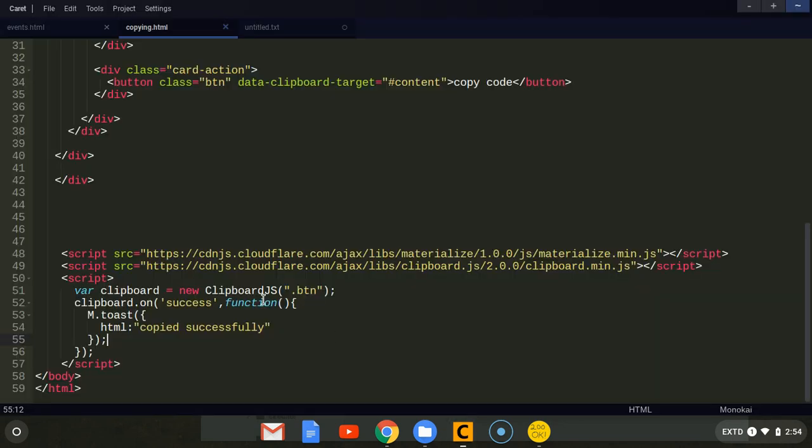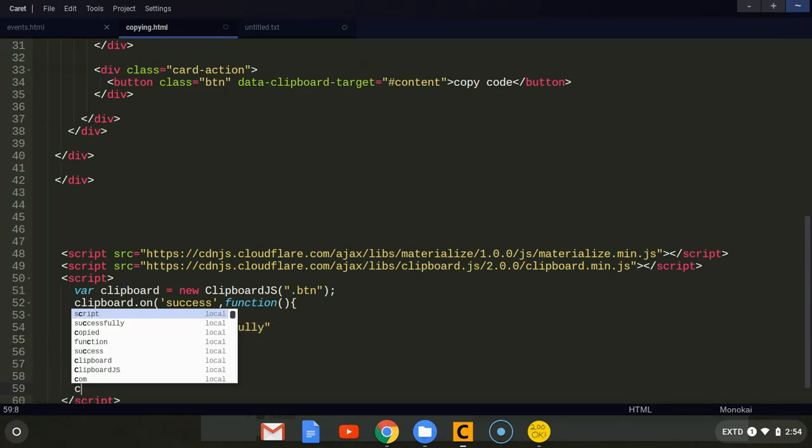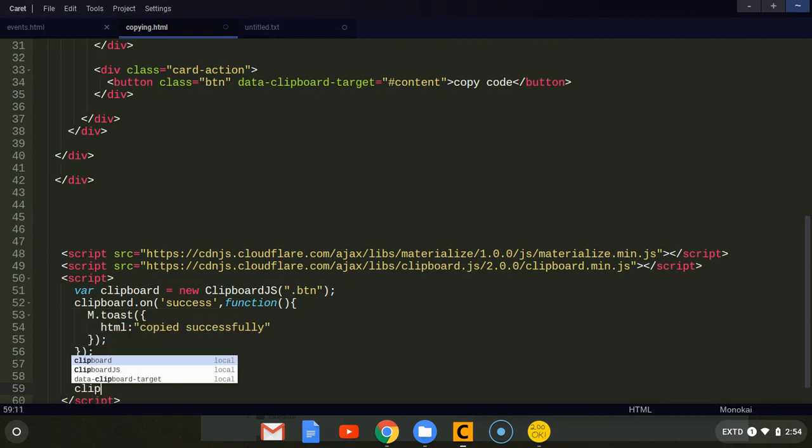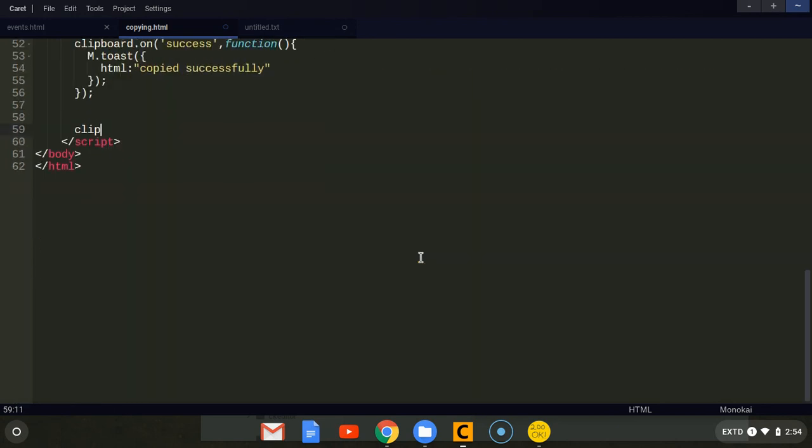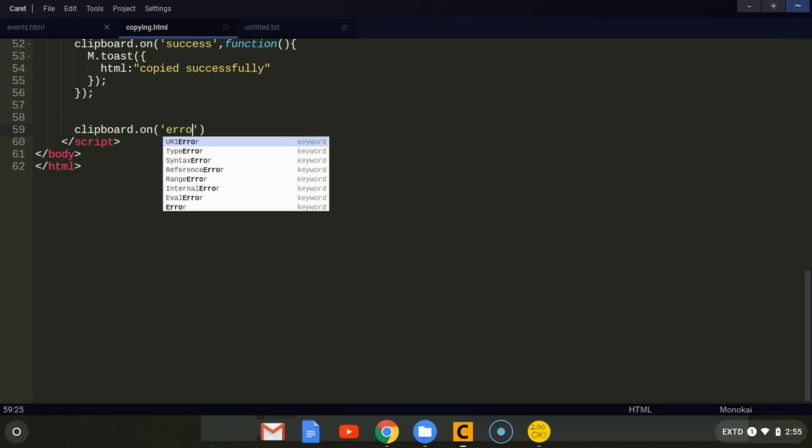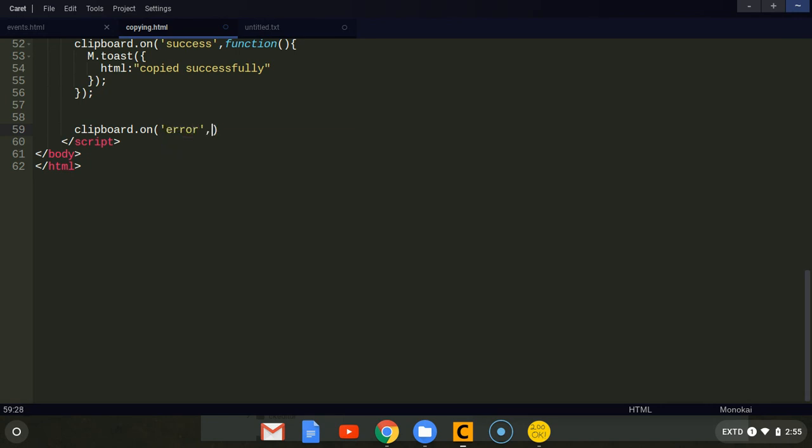So we shall just write this again, where we also come outside here and we say clipboard.on error, in case we bump into an error when we are copying, then we should display this to the user.